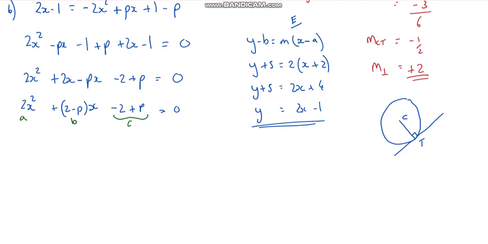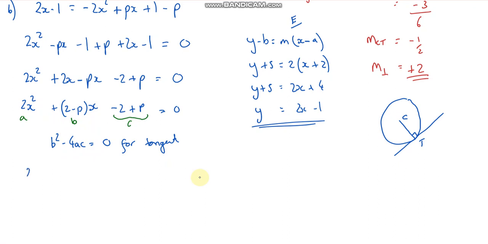So now you're saying, okay, well, for a tangent, b squared minus 4ac has to be equal to 0. Very similar to your roots, you get 2 equal roots. Also, if there wasn't p in there, I could factorize it, and if I got equal brackets, I would then have equal roots, and I could say it's a tangent as well, but I'm going to have to use this method in this case.